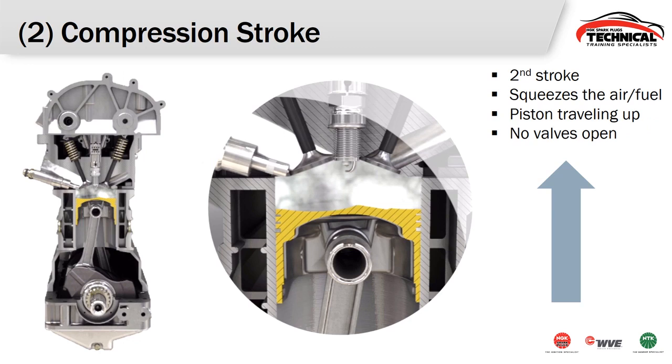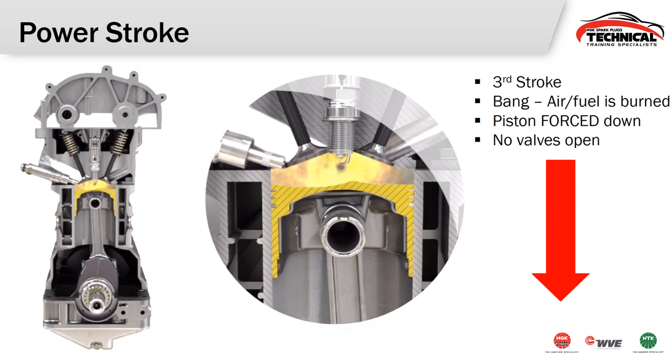Then we're going to start the squeeze, the compression stroke, our second stroke of the engine. Now our piston is traveling back upwards and we close both of those valves at the top. Now we have this sealed container with air and fuel inside of it that we're going to build pressure. We're going to squeeze it really nice and tight. Now right before the top of the travel of the piston, we're going to light off that spark plug. That spark plug is going to light and it's going to start our power stroke.